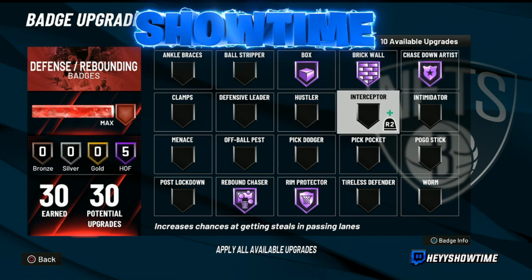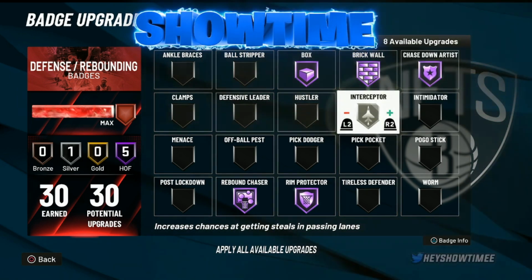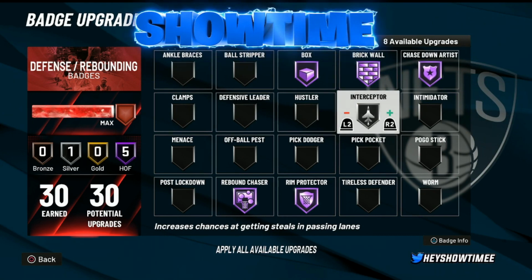Another badge you're going to absolutely need is interceptor. Now, it doesn't have to be that high. I'm telling you, I've been getting steals with this badge on nothing, like when I first get a build. You can leave it on silver. Trust me, you don't need it as high as you think you do.